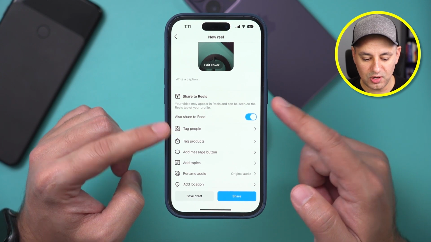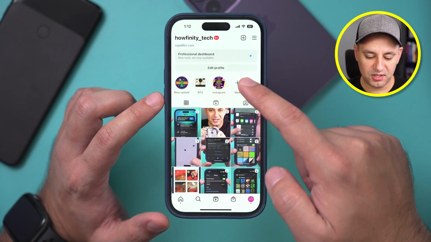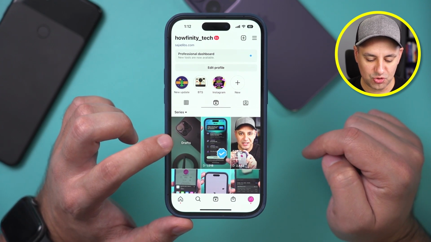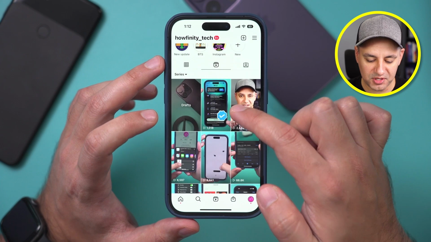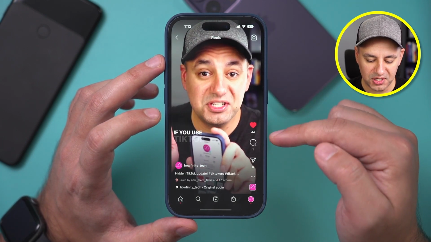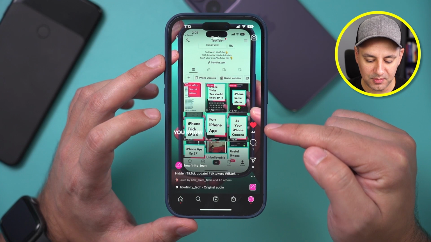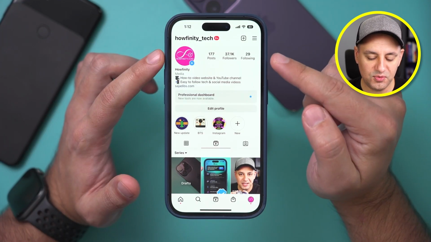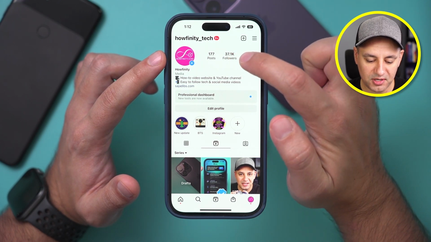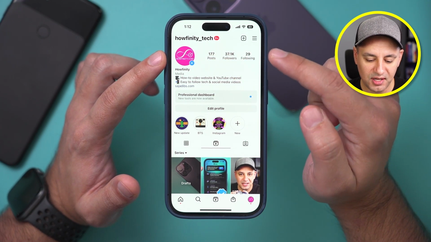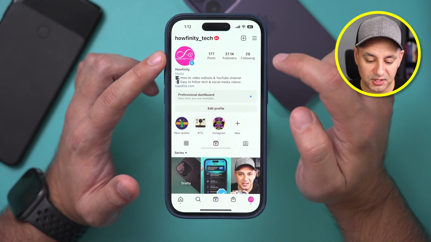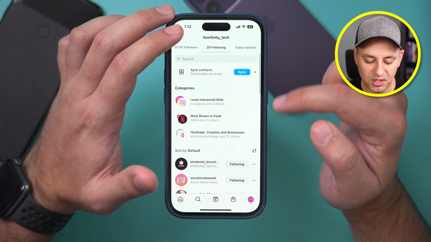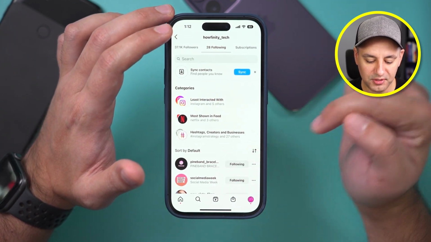Let me show you where these show up. If you go to your profile page here, they show up over here under Reels. So this one I did not post, so I saved that as a draft so I could later post it. But the ones that I have posted, they appear over here like this, and you see people could interact with them, like it, comment, share, and they will appear over here like this. And if you plan on growing on Instagram, your followers appear here, your number of posts appear here, and the people you're following appear over here, and you could go to that page to see who you're following. If you choose to unfollow them, you could just click that and unfollow them from here.